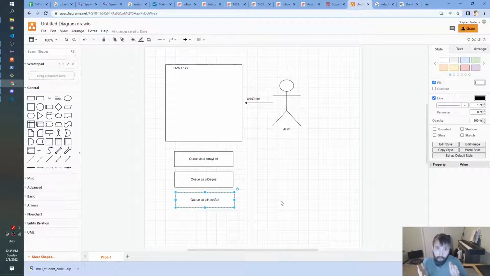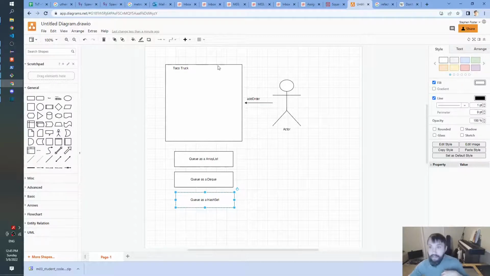There might be certain operations on, for example, an array list versus a linked list that are faster or slower, depending. My example last time was that adding onto the end of a linked list actually takes longer than adding onto the end of an array list.